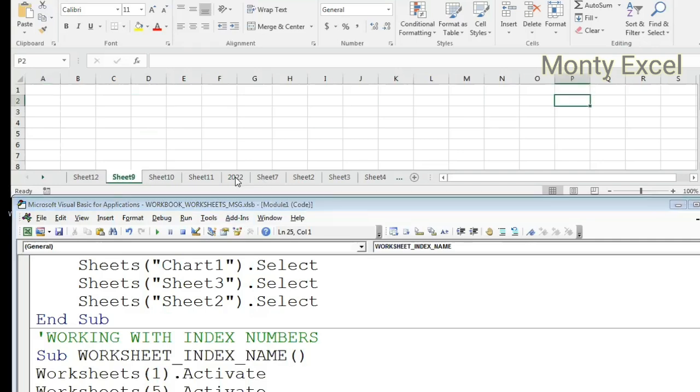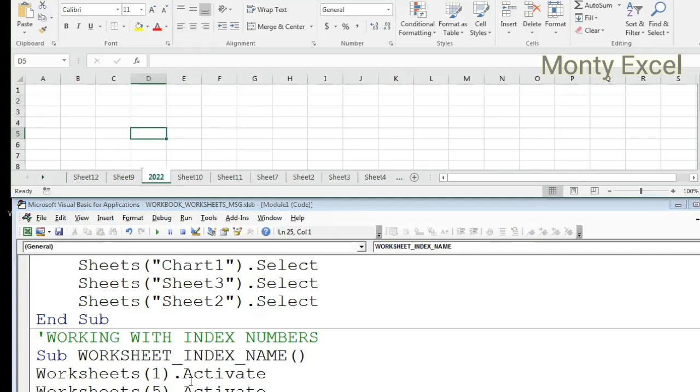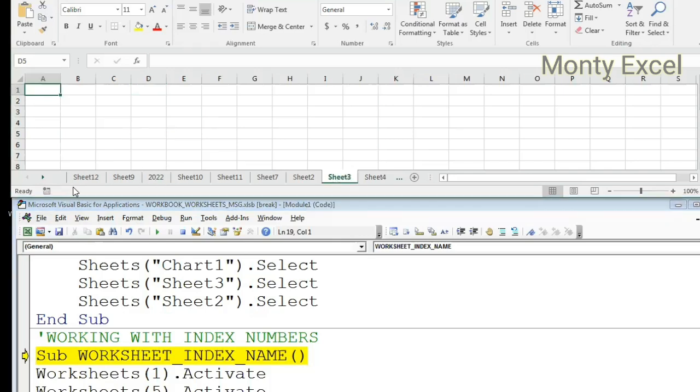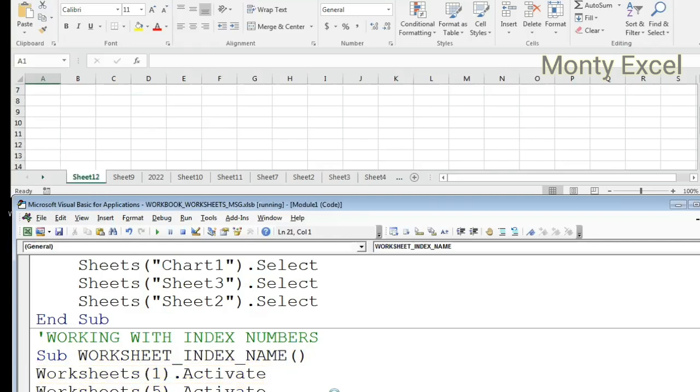Now my 2020 data is sitting in the second row, third row, let's assume. When I'm running this, my intention is to go to 2020, but it will never go because it is not in the first position. It has moved. It's a very, very big mistake if you are using index numbers for the sheets. The reason is if the user changes the order of the sheets physically from an end user perspective, your code goes for a toss.